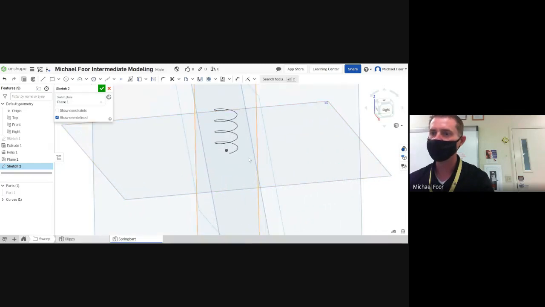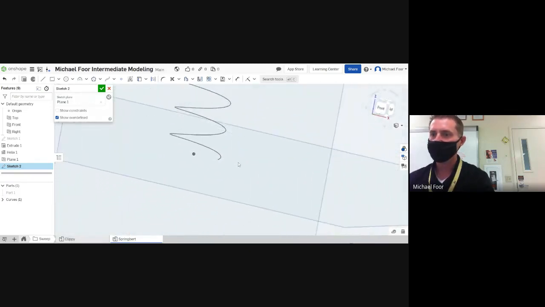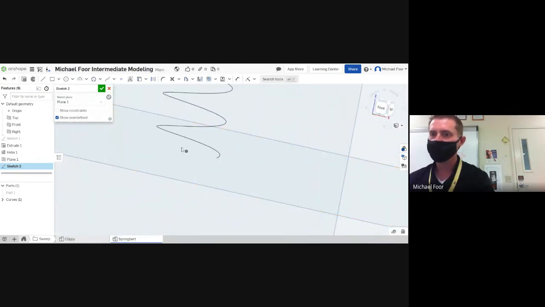I'm going to sketch on this plane, right on the edge of my helix. Because I have that plane attached to it, it should show me. So I'm going to sketch a circle, and you can make it as thick as you want. I'm going to make mine about yay thick. The thicker you make that, the thicker your spring will be.